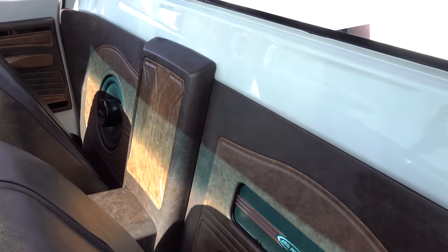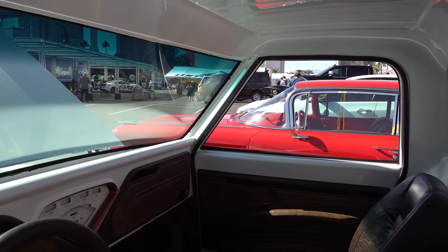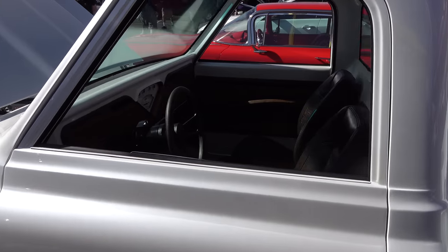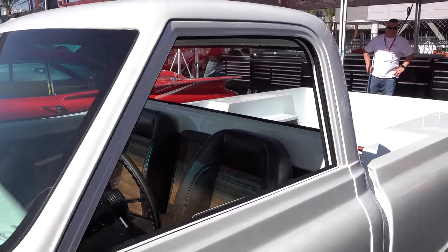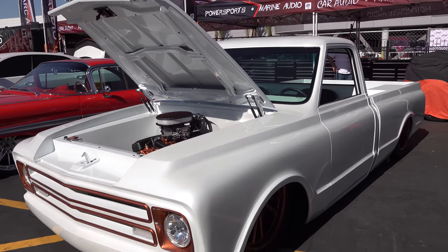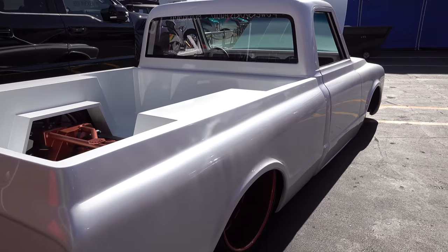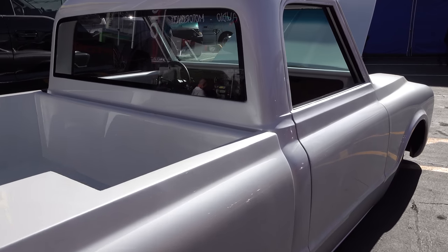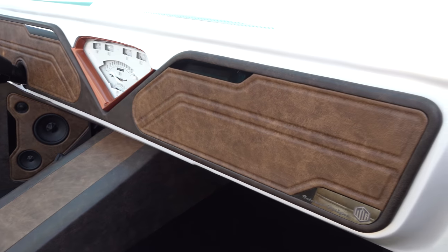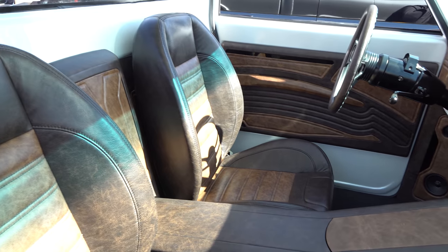Nice job, it's really clean. They mounted the amps and the sub behind the seats. They just kept the whole interior clean, and I don't mind that they didn't headline the roof with that pearl paint — they finished it out and it looks good. The flush mount windows — I don't know if those are called flush mount, but nevertheless there's no trim, it's all been removed. A lot of work, and it sure cleans things up. I like how they trimmed it out and mounted the speakers without any grills on them — that's very 1970s to me and it works down there in the kick panels.